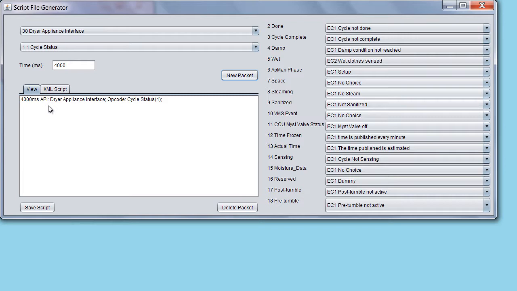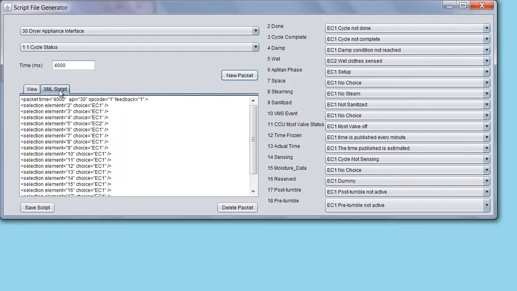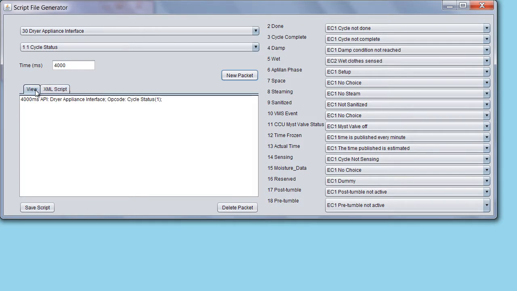The script file generator provides two displays for the user. First, there is an overview that shows the API and opcode for each packet. Second, there is a longer, more detailed XML script that can also be viewed. Let's add a second packet that will check if the clothes are dry.